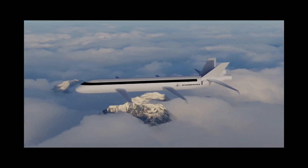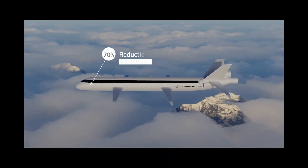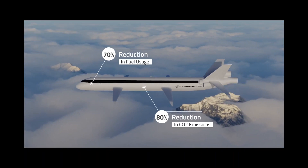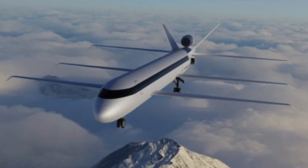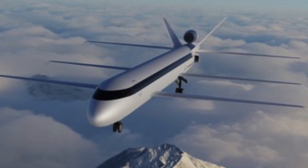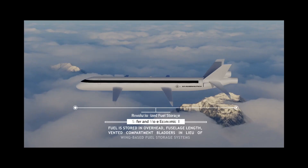The SE-200 will reduce fuel consumption by 70% compared to existing comparable aircraft, and reduce CO2 emissions by up to 90%. They specialize in airframe design, and the main fuel savings come from the airframe configuration rather than the propulsion side. Their airframe would also work with hydrogen and electric propulsion.